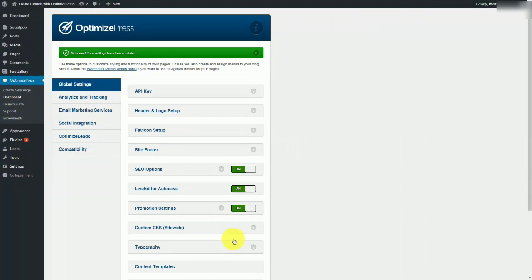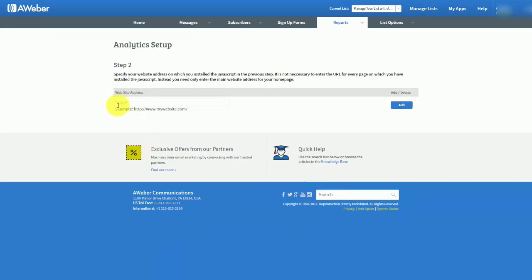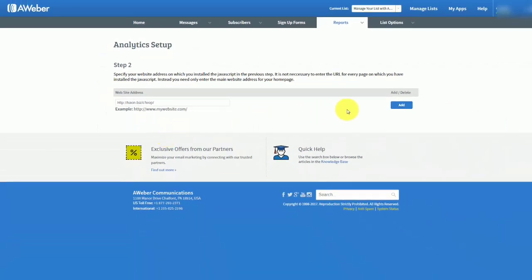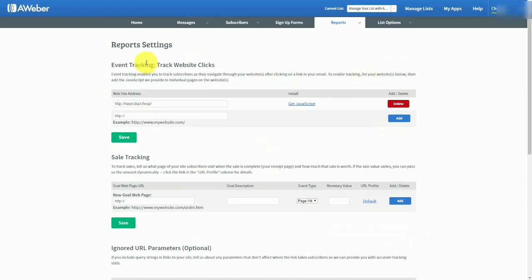Once you did that, it would be time to head back to Aweber and click the Continue to Step 2 button. Then you would write in the web address where you actually placed the analytics code, and click the Add button. Now, Aweber is officially tracking website clicks on the site where you placed the web address.